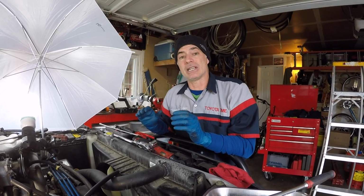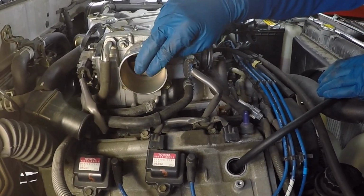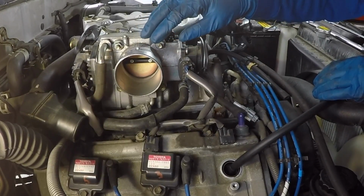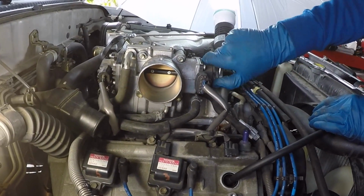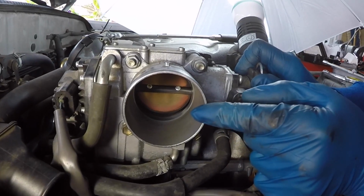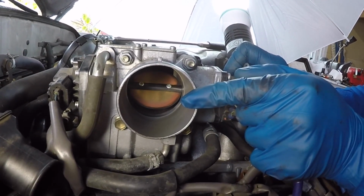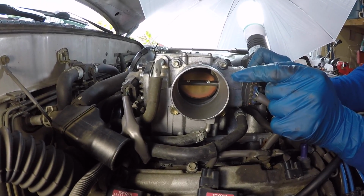If it's getting past an intake valve, I can listen at the throttle body right here. If I hear air pressure coming out of the throttle body, then that means I have air pressure getting past the intake valve. I can open up the baffle so it makes it less airtight, and I could stick my head here and listen for air coming out. So that's how you could determine if the air is getting past the intake valve seat or maybe a burnt valve.